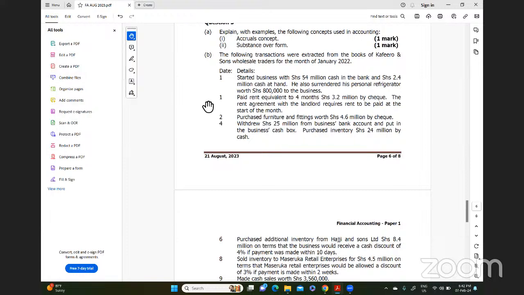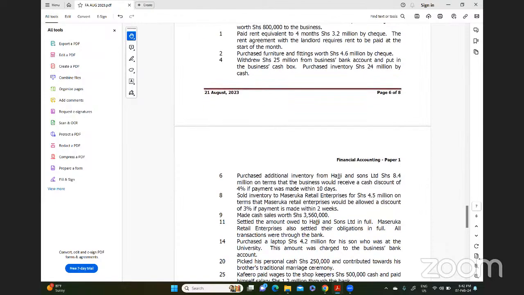So this is a set of information. It has transactions. In these transactions, we are going to get very many ledgers, very many accounts, isn't it so? You don't know how many you're going to get, and you don't know how long each ledger is going to be. Of course, after doing very many numbers, you will know. Look at the number, the way it is and the way it is structured.